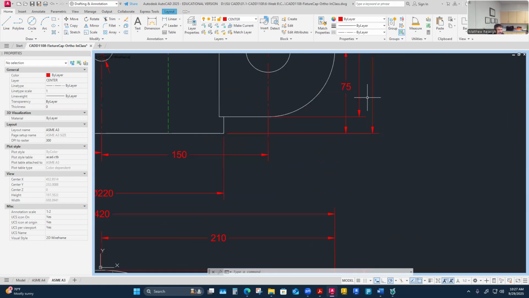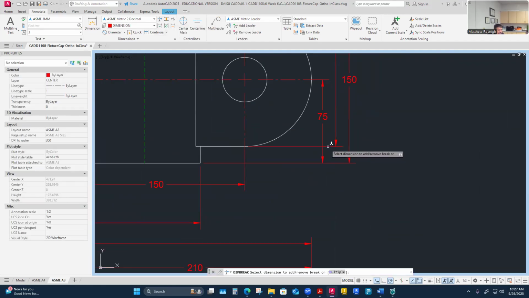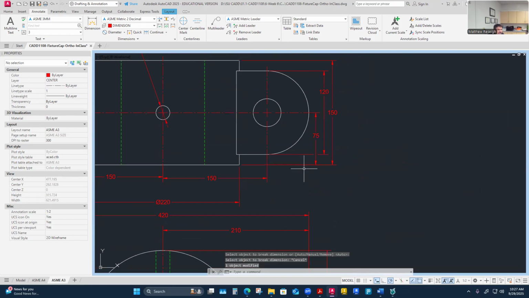Good call. This is the one that I would definitely want to be trimming here using my trim command or my break command. Whichever one I pick first is the one that gets cut, right? So I'm going to do that one and leave this one. And that's the best way.